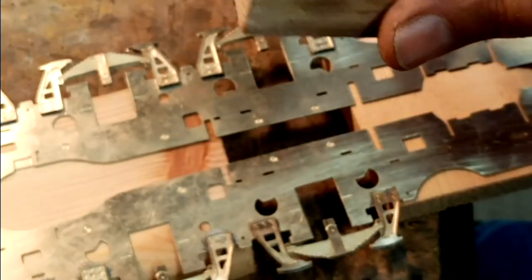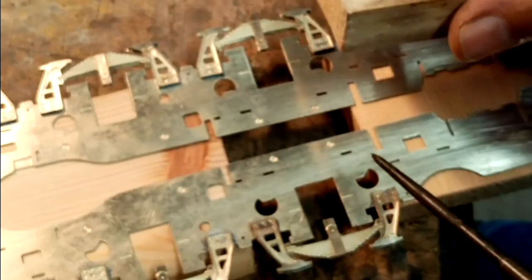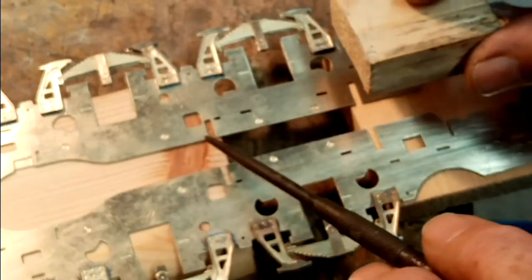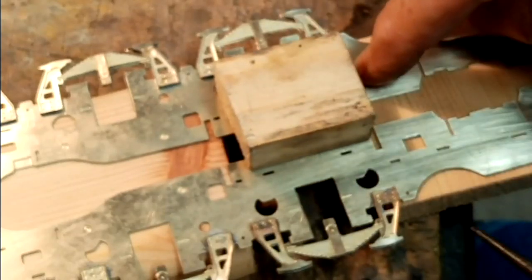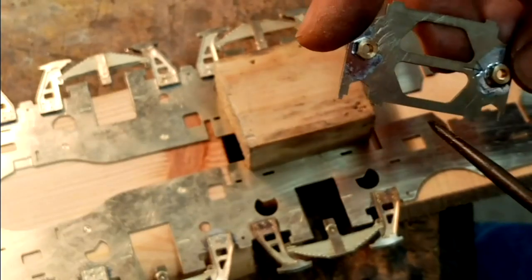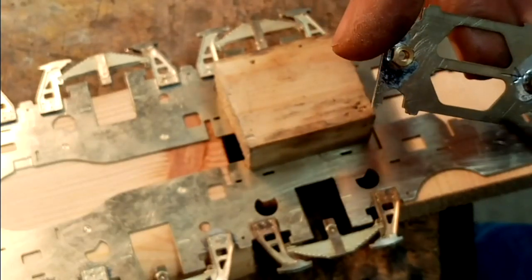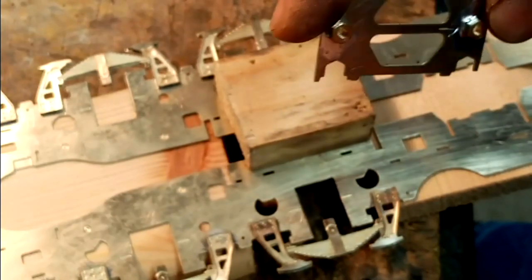The reason I've got the two side frames is that I use just a little piece of 2x1 timber to get the spacers square. So to allow for the frame thickness, I need some support under the back one while I'm soldering the front. And what I also do at this stage is just put a little bit of solder on. I won't solder them up properly, just in case there is any misalignment when I put the frames together.